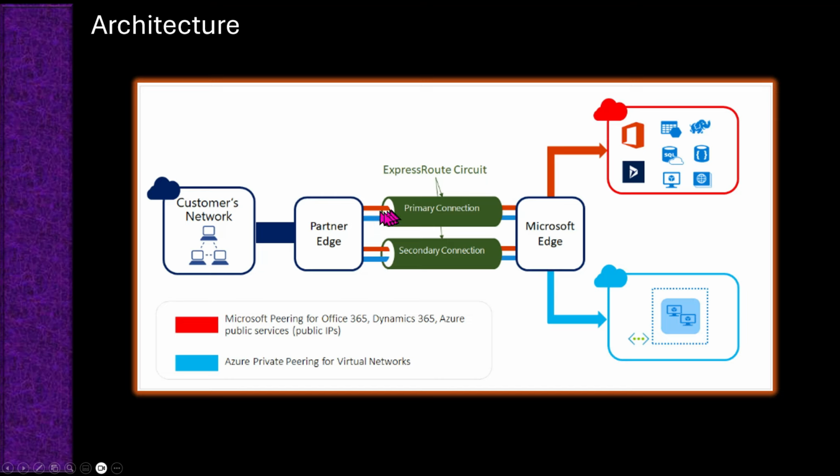But the pipe that you see connected there at both ends, at the partner edge and the Microsoft edge, is not something we built. So end-to-end connectivity to the Azure services is a multi-phase approach. This is phase one to some extent. Then this is phase two, building the connection from the partner to the express route circuit. Then this is phase three, and this is phase four. And then you might build this connectivity as well, which is something like phase five.